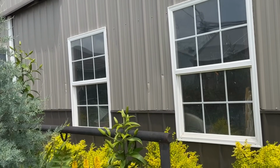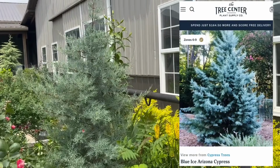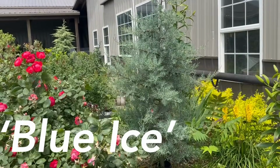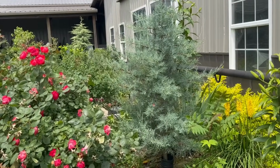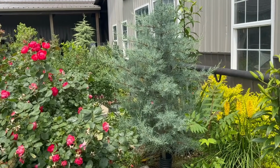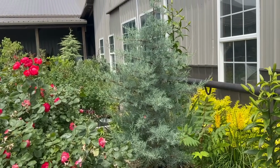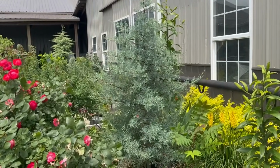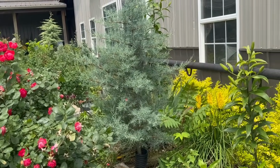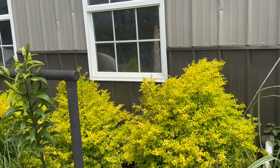And I've got this, I believe it's an Arizona cypress here. I'm trying to remember the name of it. I'll have to put it on the screen because I really don't remember. But that sucker has grown like a weed. It was in a little bitty pot, only about maybe 18 inches tall. And it has shot up. It is taller than me. I bet that sucker is pushing 6 feet tall now. And it is a neat evergreen. Very icy blue leaves, if you call them leaves. What do you call those? Needles, maybe? But it looks really pretty against this Sunshine ligustrum, the yellow of this Sunshine ligustrum, I think.